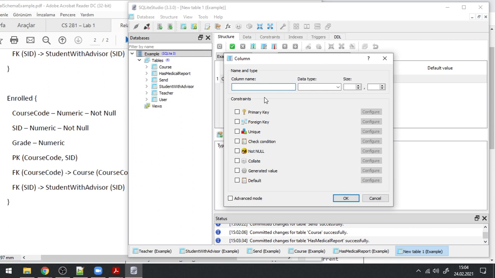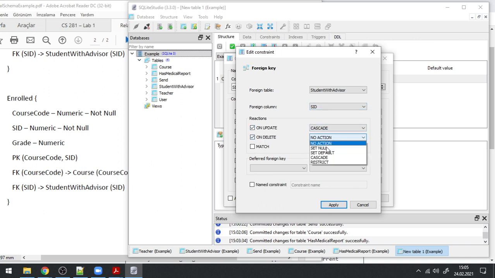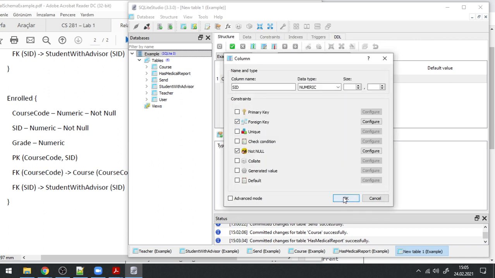I will add another attribute called SID. It's going to contain numeric values, and it's going to be not null, and since it's a foreign key, I need to set it as well. So to the student with advisor, to SID in that table, and I will enable the cascade options.